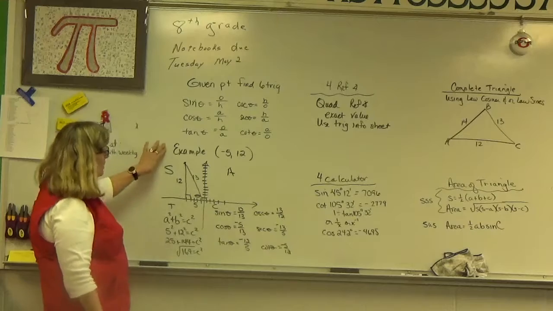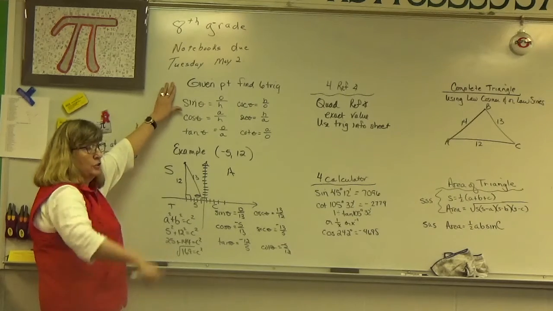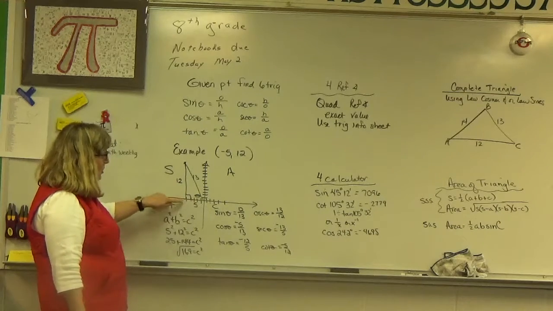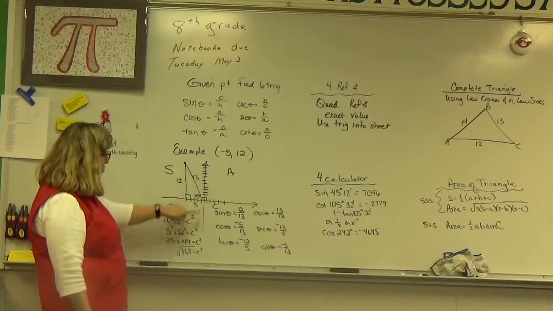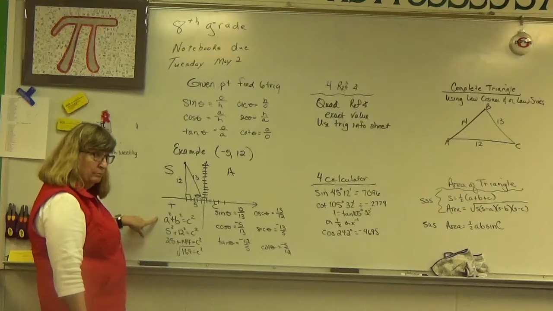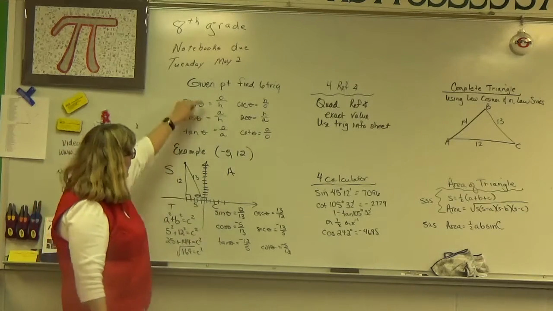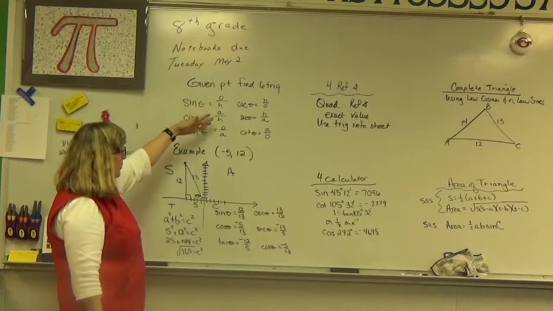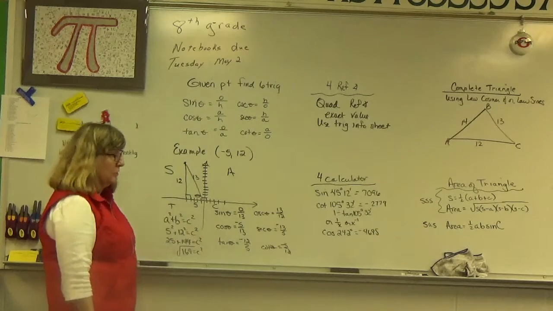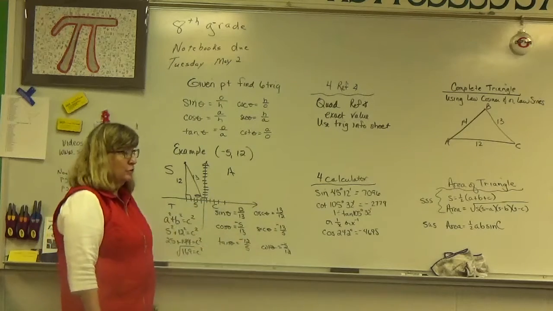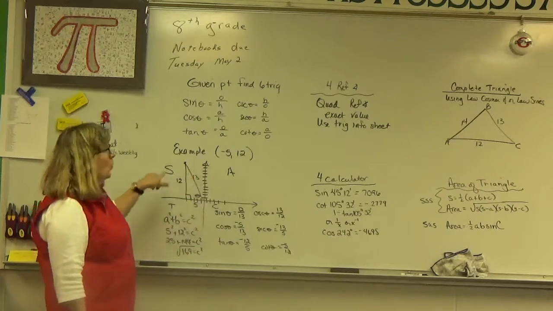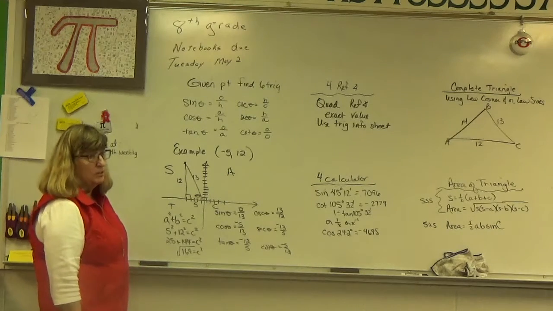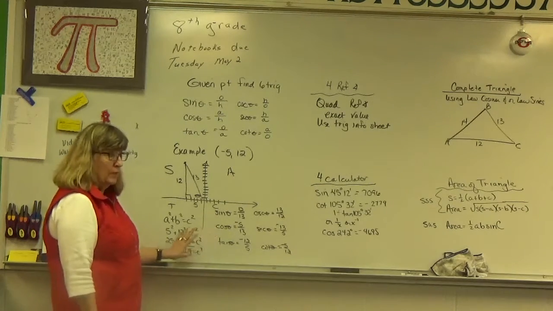So the very first step you do in given a point, find 6 trig functions is to plot the point. Connect the point to the origin and the x-axis. Complete the triangle using Pythagorean's theorem. Then you state by the definition of trig, sine is opposite over hypotenuse, cosine is adjacent over hypotenuse, and tangent is opposite over adjacent. Then the other 3 are just the inversion of that. And then you say what quadrant it's in. And whatever quadrant, you have to put the correct signs, S-I-G-N, on that value. Is everybody good on that example?